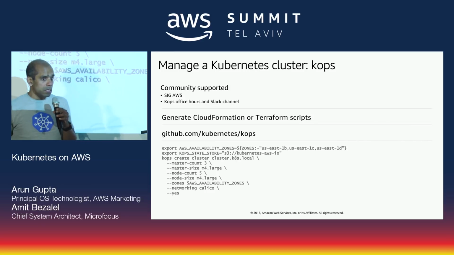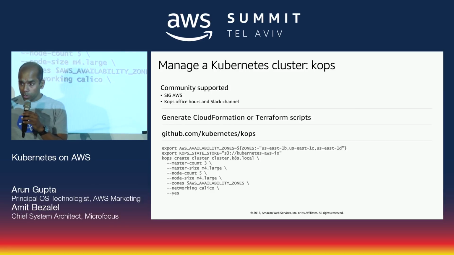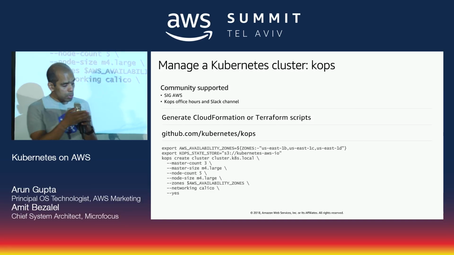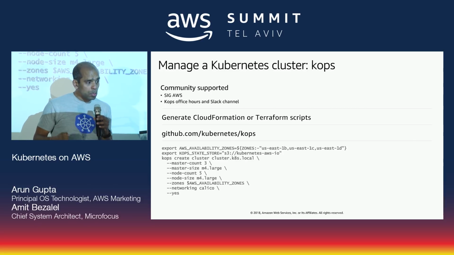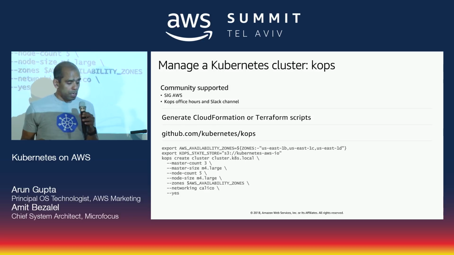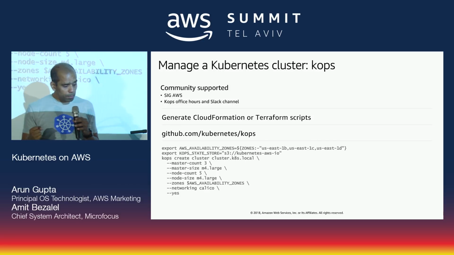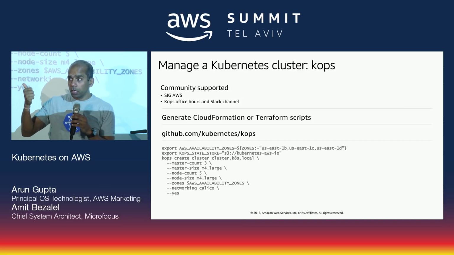And all I'm saying is, I want to create a cluster, in this case, in 3 availability zones, and that is being specified by the availability zones. The state of the cluster by itself is stored in an S3 bucket. So I'm giving the location of that bucket. This is where my S3 bucket is going to be. And then I'm giving the number of masters.